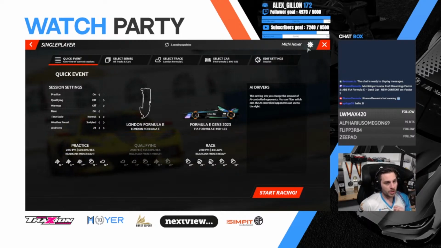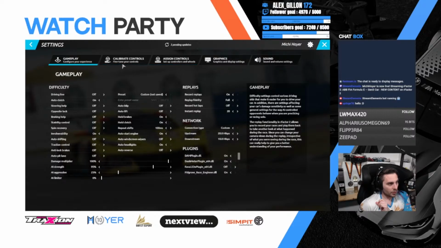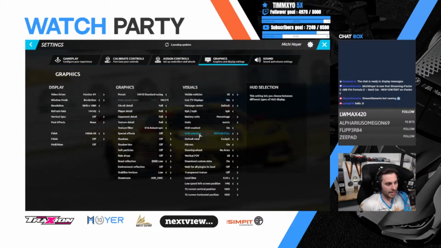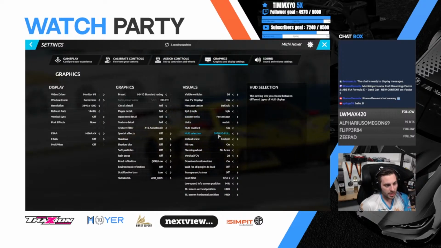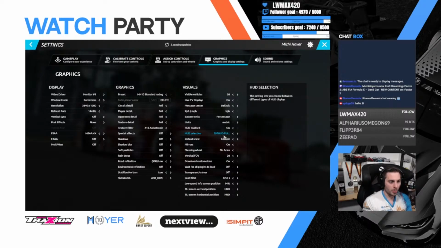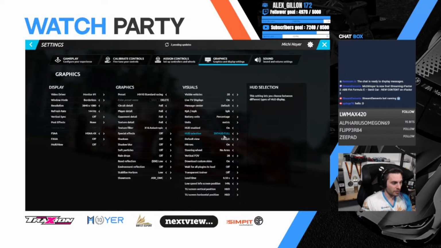But most importantly, on the graphics side, I have selected the new Studio 397 HUD, which will show us different gauges for the engine, especially for Formula E. We will see that in a couple of moments.